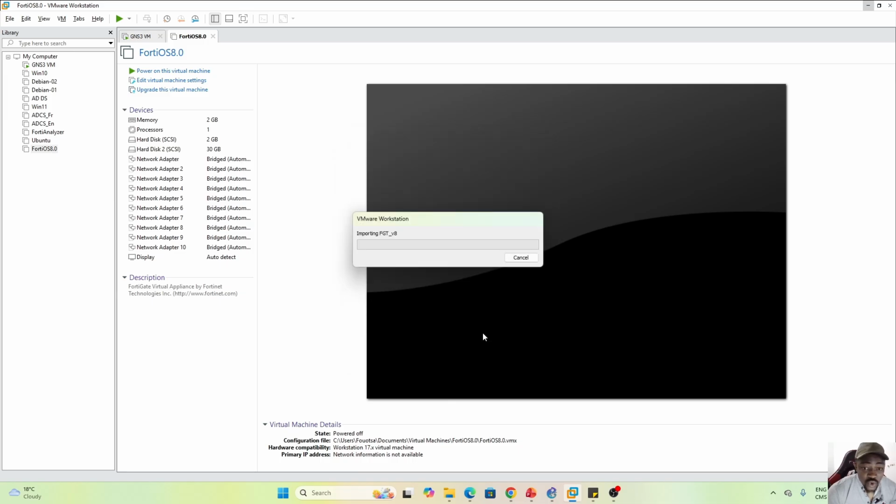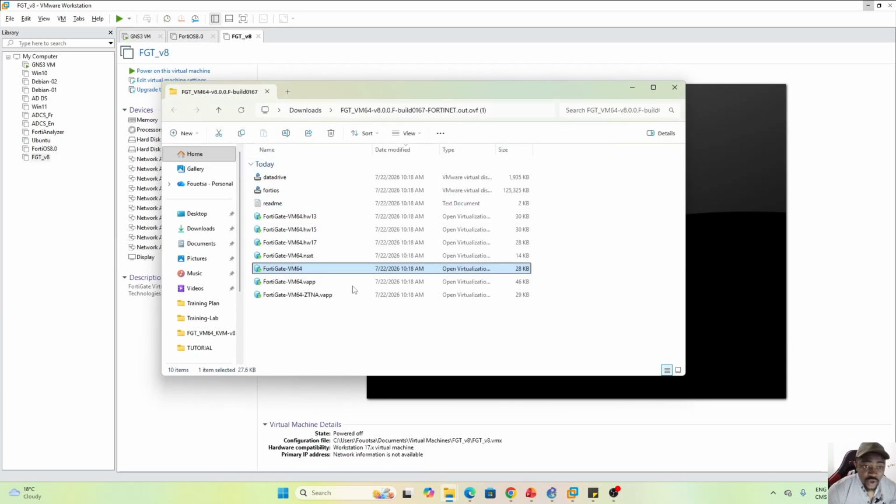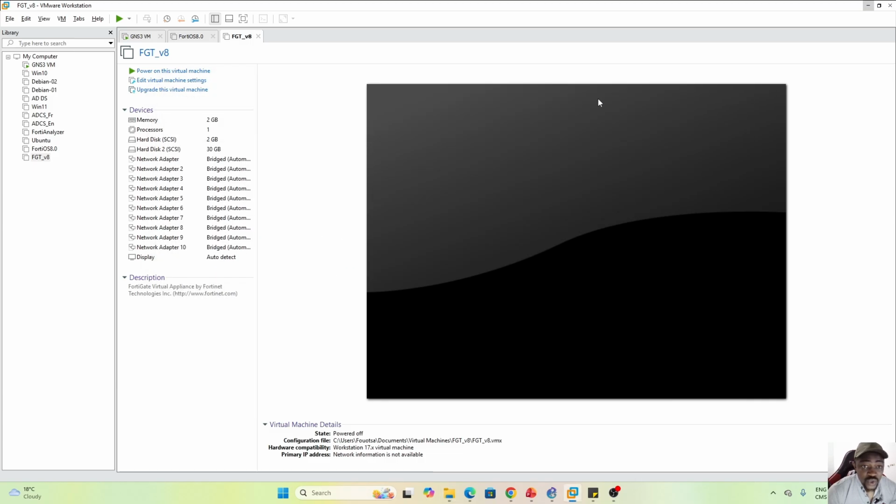When you go import, it will import all the content that you have in this package. This is the package where you have multiple hard disks and some VM configurations, right? You perform the import with all the configurations. So here you see you already have the VM. This just takes like 30 seconds to import everything.